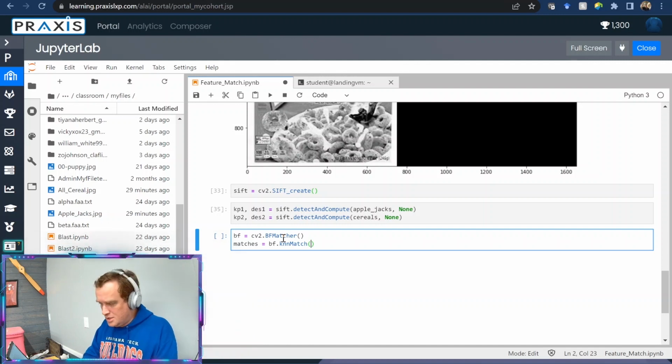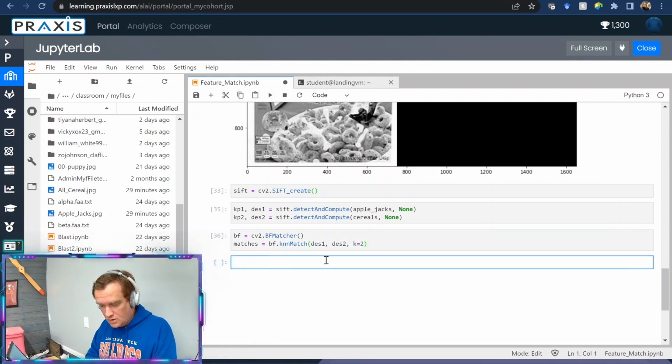KNN means k-nearest neighbors. It's actually used a lot in things like network biology, if you're doing gene networks and things like that too. It finds the best matches for each descriptor from this set.